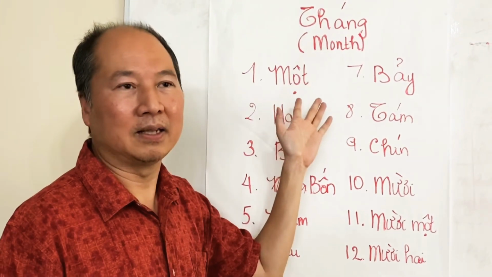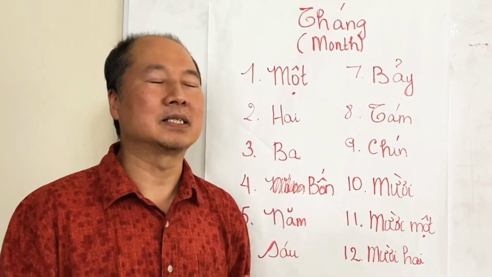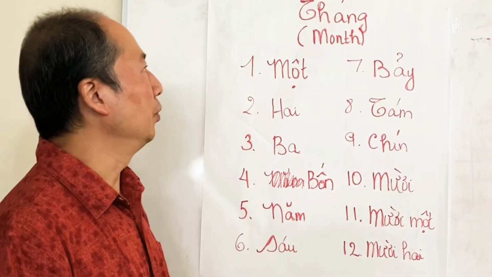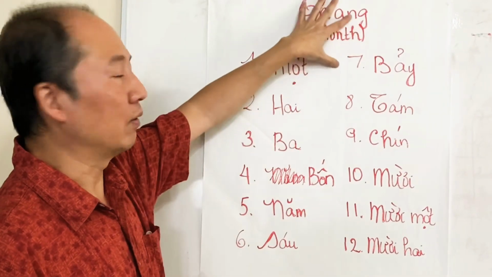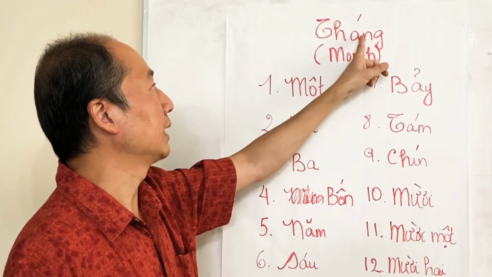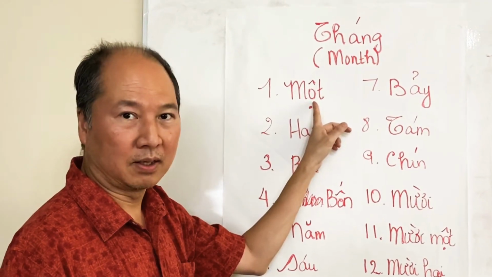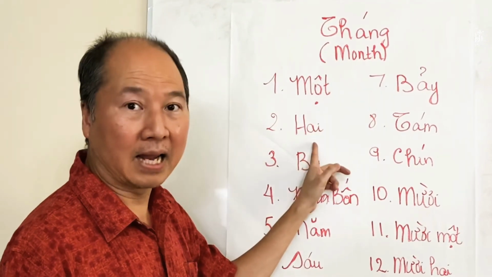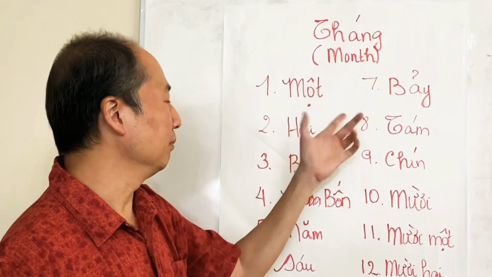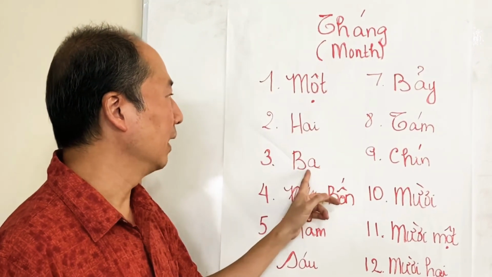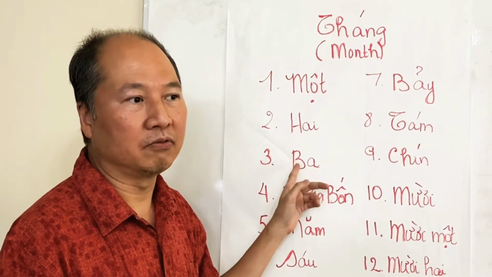So as I said, Vietnamese is not as verbose. The vocabulary is not as expansive as English. So just over the years, this is how the language evolved. If you want to say the first month, it would be Tháng một, all right? If you want to say the second month, Tháng hai. Third, when you want to say March, it would be Tháng ba, and ba is Vietnamese for 3.